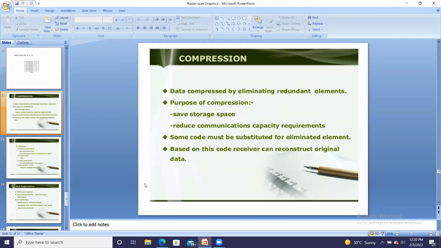Then we have seen Bresenham's circle generation algorithm, which uses the property that a circle has 8-point symmetry. So if we can get 1 point, with reflection we can get 8 points on the periphery. By using this principle, we draw only the 1/8 part of the circle using Bresenham's circle generation algorithm, and then by successive reflection with respect to 4 axes, we are able to get the complete circle, right? So we have seen that in the previous lecture. And now we are going to start with the next topic, which is run length encoding.